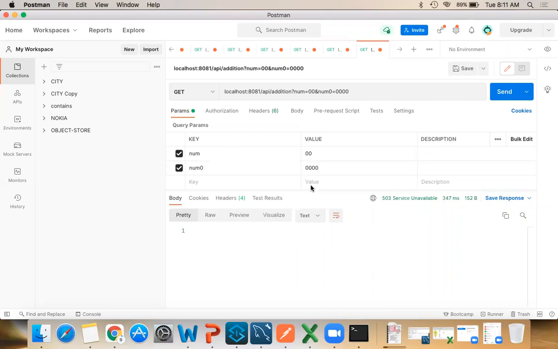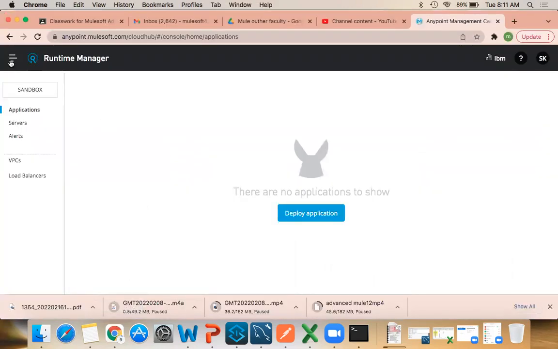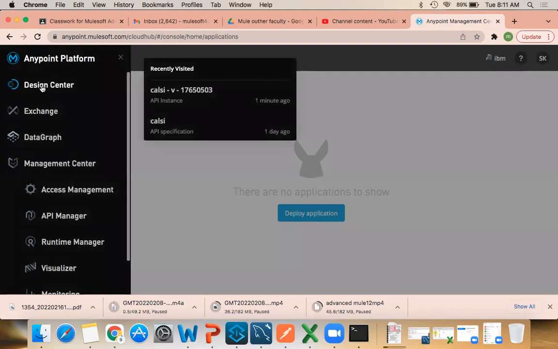What happened? Why are we getting this? Localhost:8081/api/addition. After /api/, star is there, sir. Hashtag means it will allow any endpoint name.